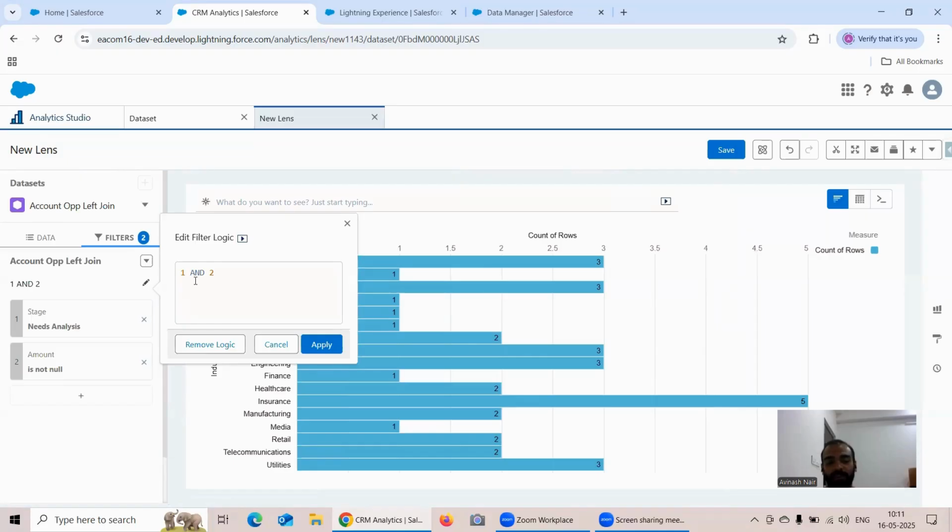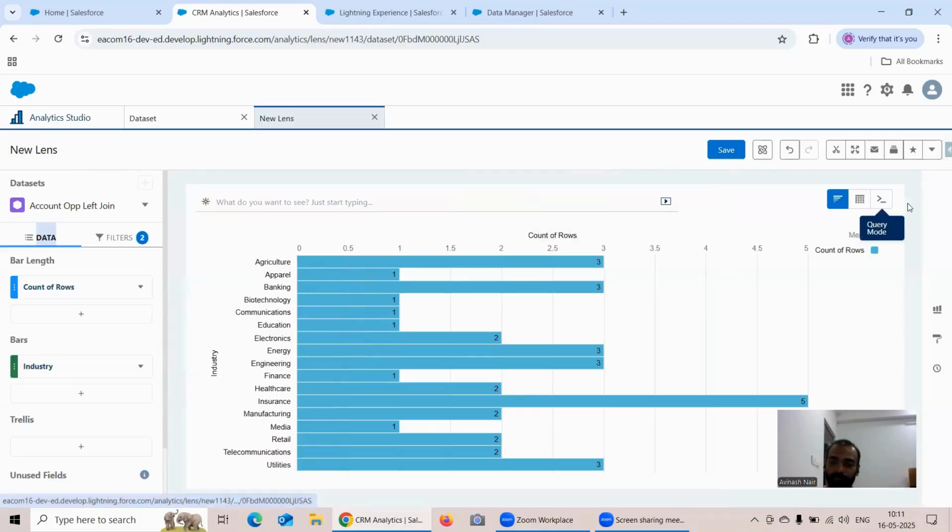Of course, this filter logic itself is a huge topic. Like what happens where there are multiple filter expressions, how you have to be very careful with and, or, not, and how you have to check the data. That is very essential, and we will have sessions on this, but this is the way it is. And you can change it to or instead of and. That can be done over here.